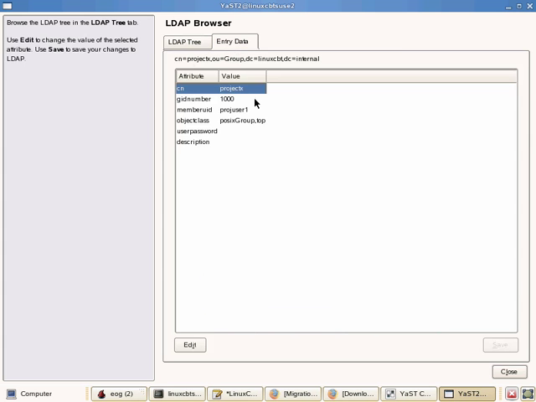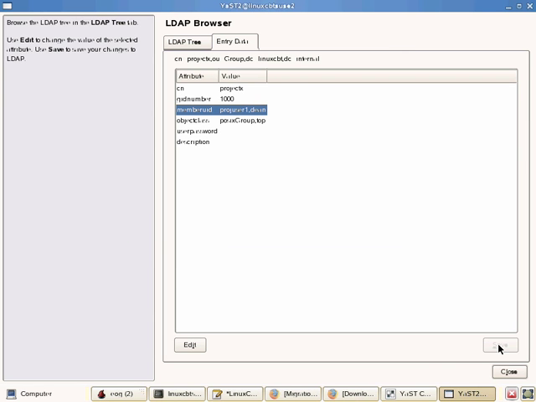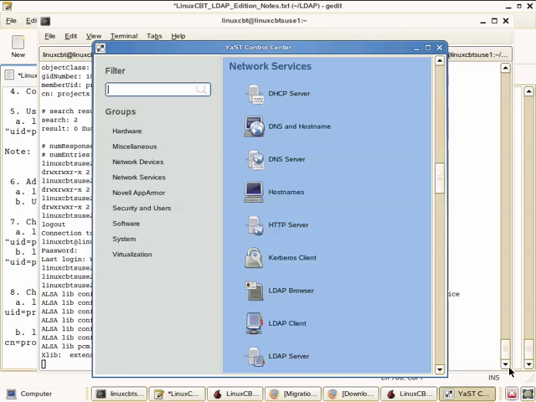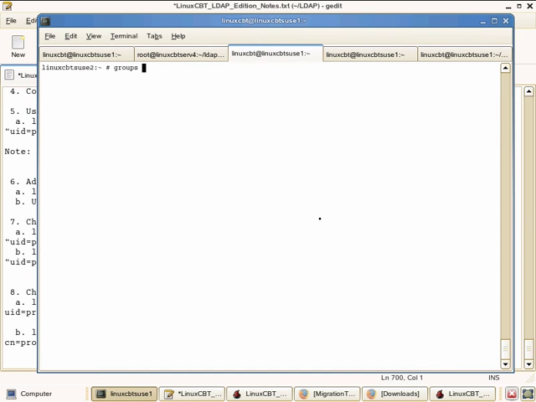And of course we can modify data using the LDAP browser interface by assigning fields that are supported. For example, in member UID, using a comma we can denote that other users belong to this particular group, and it'll update it for us, saving the changes to the LDAP directory. Now when we confirm from the shell using groups, project X for example, and this is no such user, so let's indicate proj user 1, and let's double check our user.